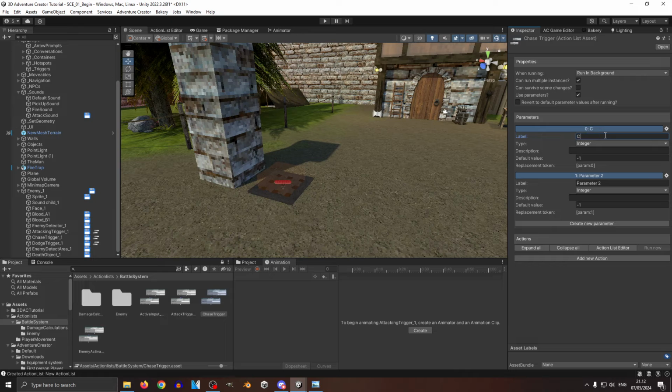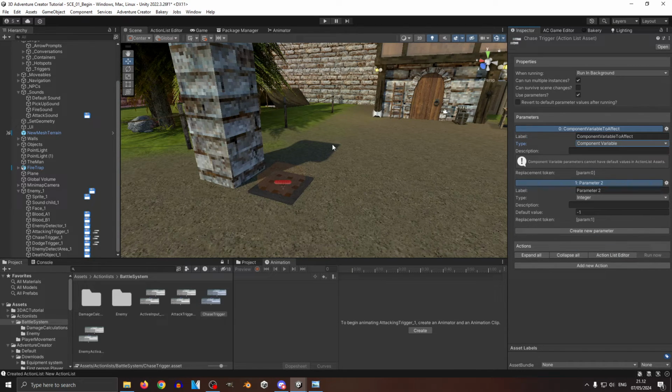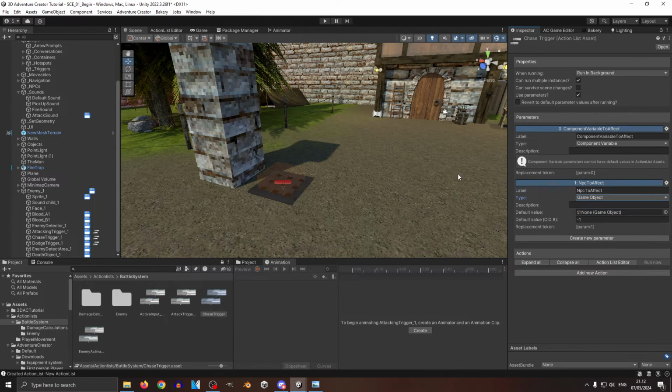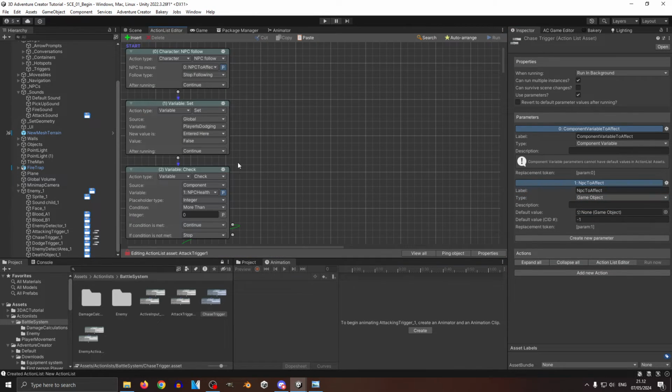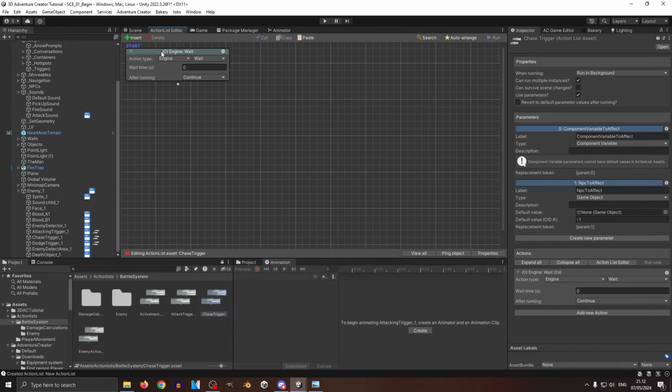So we have the component variable to affect. You could give these simpler names, I guess, but this is the component variable, and then the another one is npc to affect, and this will be of the type GameObject. So what's in here, chase trigger?